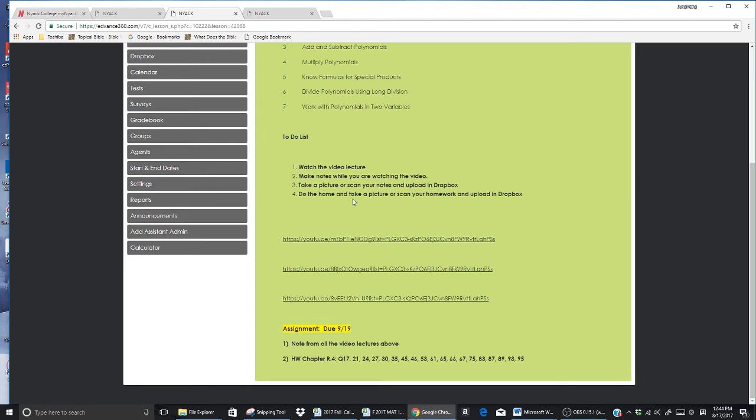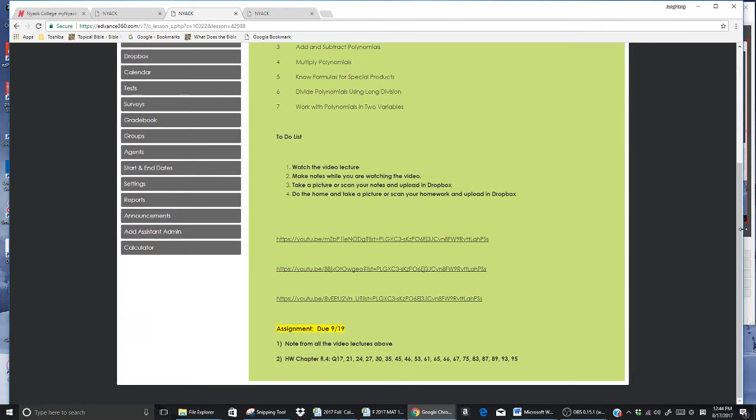But you can also do the note and homework in one file, make it a single file, and put it in the Dropbox, right? So do the homework listed in here. See this assignment in here, and the due date. The due date for the first assignment should be listed in here. Of course, it will vary semester to semester, but let's say for this semester, the due date of this first assignment is September 19, just like that.